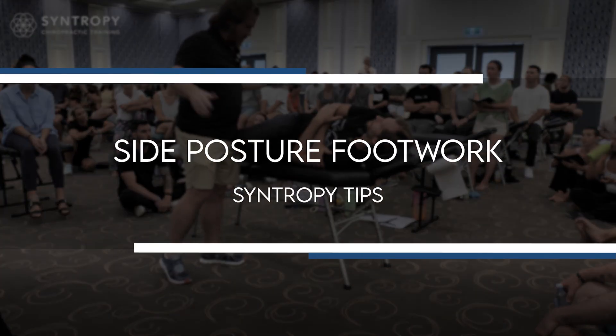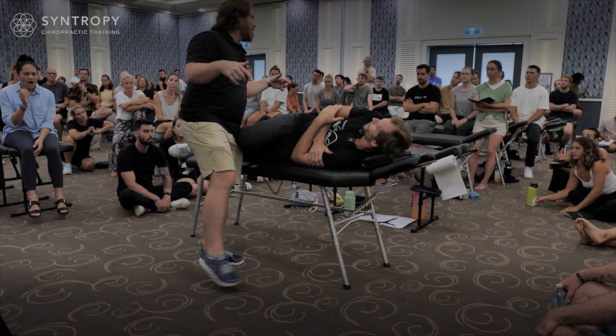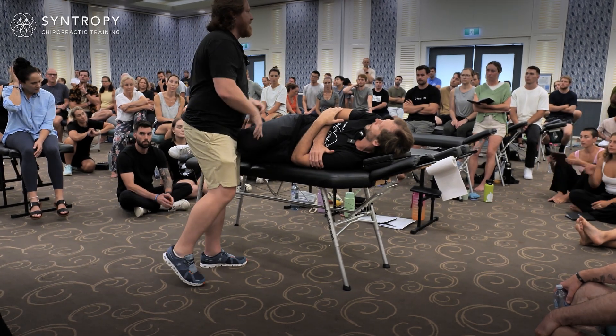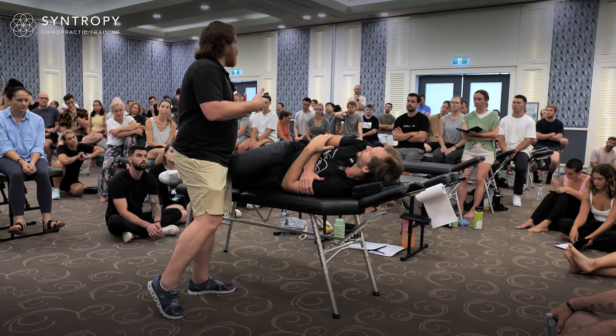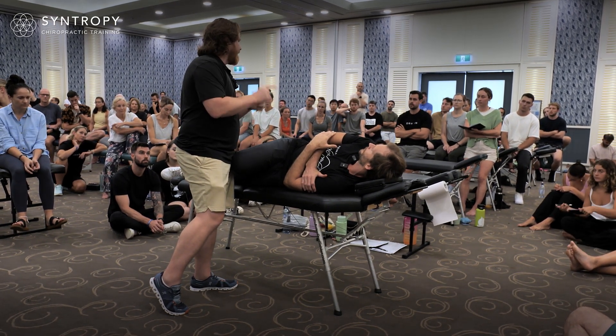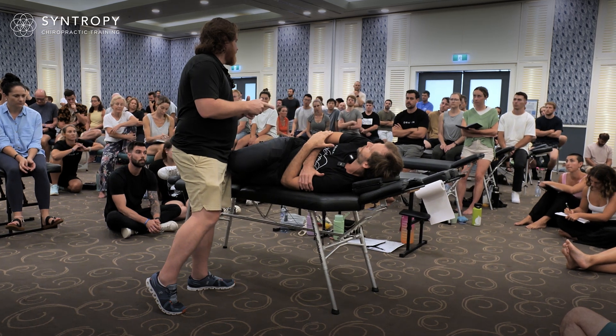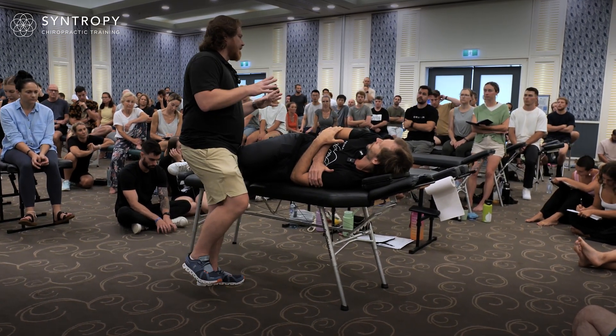Pull that forward. So now basically I have all my weight on this back leg. I can move the front leg anywhere I want it, right? I'm facing about 45 degrees up the table and what I'm going to do is show you how to shift the weight, because I have 100% of my weight on my back leg and I want to get 100% of my weight on my front leg, right? So if we're setting this up and I can't lift my front leg, it's not going to work.